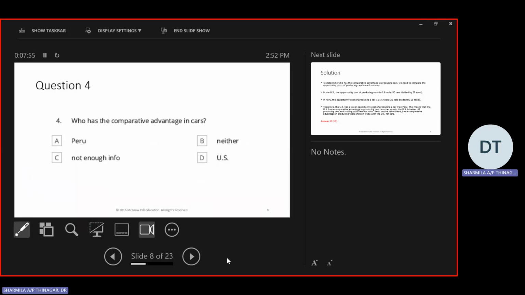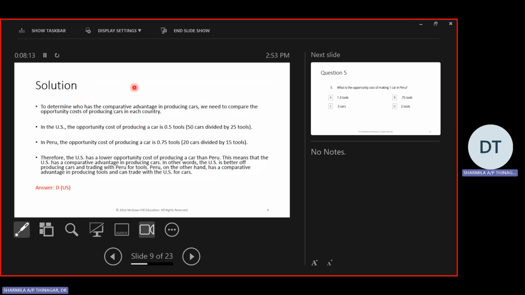Okay. How many of you say it's A? Okay. B? Obviously cannot be the answer. C? Cannot be the answer also. How about D? Okay, so that's the right answer, D. So to calculate this, you have to calculate the opportunity cost, right? So the lowest opportunity cost will be the right answer, right? So when you calculate for producing a car, US has the lowest opportunity cost, which is 0.5, comparatively 0.75. So then you can straight away write your answer D lah.